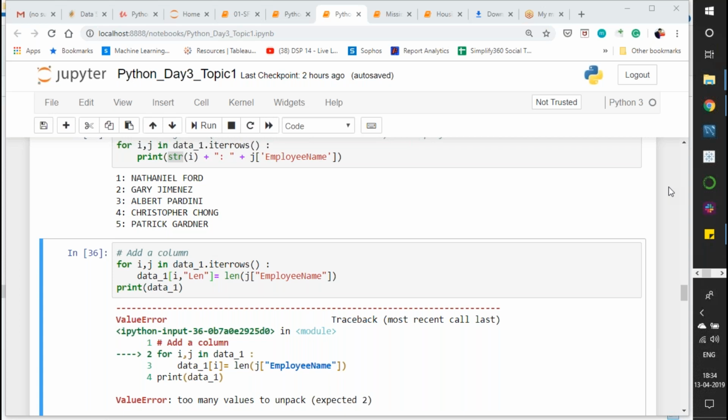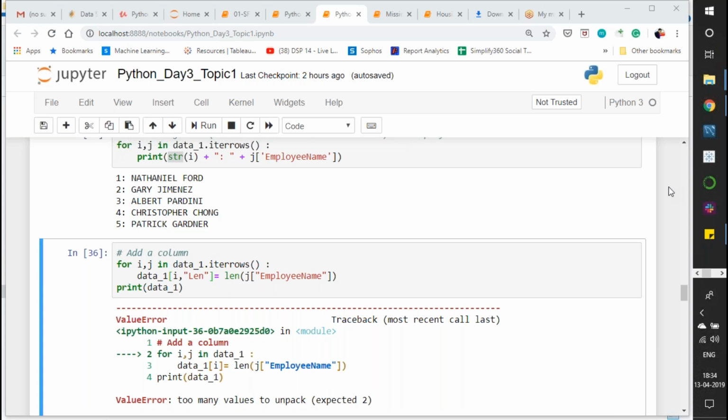How we are going to derive. There is one important part in data cleaning and data preparation, that is how we are going to determine the pivot table. So what is the pivot table? As we all know, we have the pivot in Excel. In a similar way, we can create a pivot in pandas also, and the pivot in pandas will give you a clearer picture of the data set that you have.